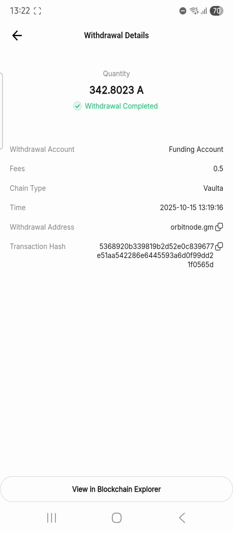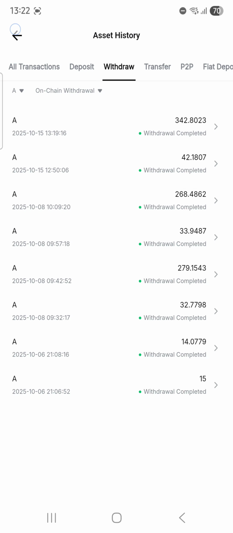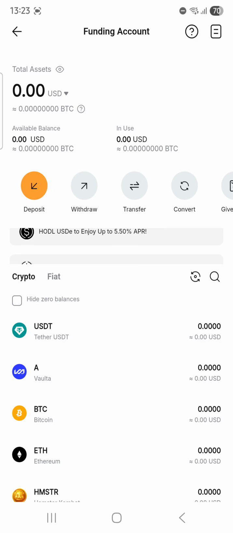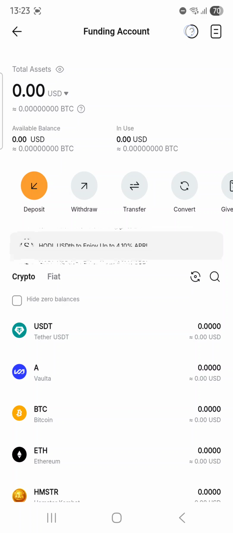And so, as you can see, my withdrawal has been completed, which means that now I have provided liquidity successfully to the company. So I will go back to check on my assets. And at this stage, all I have to do is keep on refreshing and awaiting to receive my deposits and profits from the liquidity pool returns company, which usually takes less than 10 minutes. So as you can see, I am still refreshing and awaiting to receive my profits from the Vaulta liquidity pool returns program.